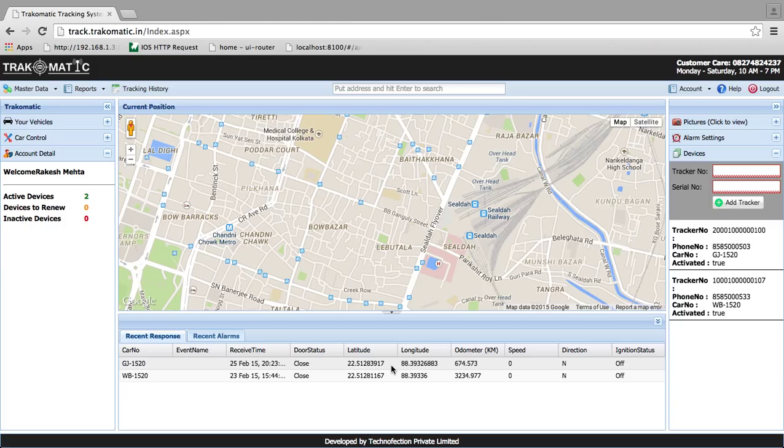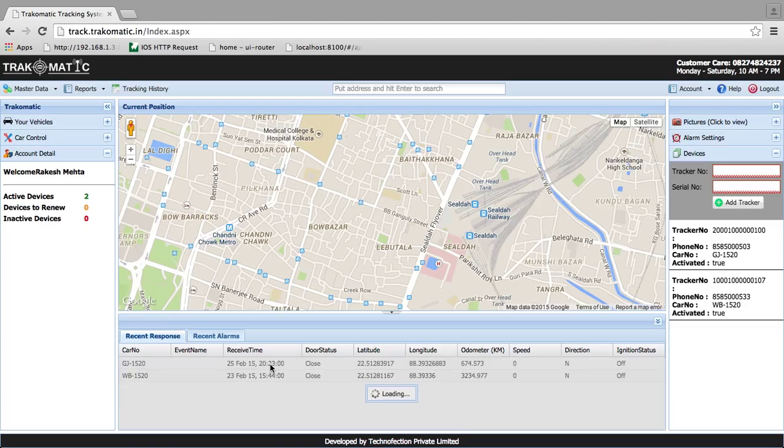So basically, if you have 5 vehicles, here you will see 5 records showing 5 responses, the latest response, basically the last one. The current time I'm giving the demo is like 8:30 p.m. in my time, and I see that this device I got a response around 15:44 on 23rd Feb, and this device I got a recent response basically on 8:23 on 32nd. So that's it. And we have the second tab, which is the recent alarms.